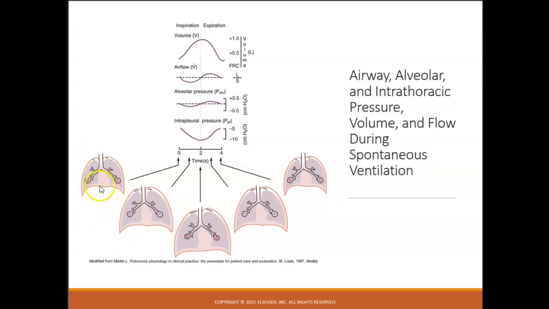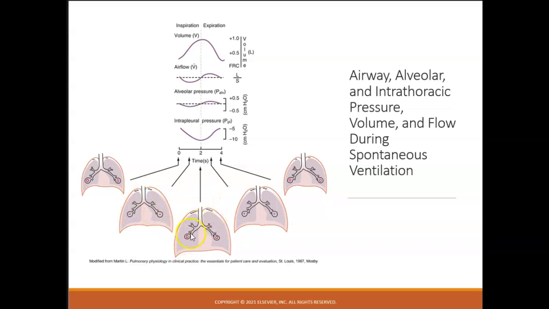That slight negative pressure helps to keep these alveoli pulled in that open position. During inspiration, that's when your diaphragm contracts and moves downward into your abdominal cavity. And that causes more negative pressure to be placed on the outside of those alveoli. Those alveoli get pulled more open, creating a negative pressure or pressure deficit inside those alveoli. So the air from the atmosphere wants to flow into the lungs.